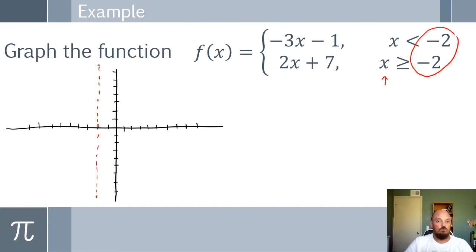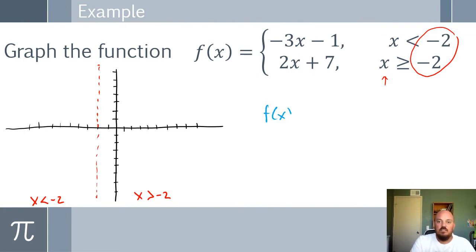Now see, that red line that I just drew, that's where x equals -2. That means everything to the left of that line is where x is less than -2, and everything to the right of that red line is where x is greater than -2. The red line itself is where x equals -2. So I've split my graph in half. I want to have one graph on the left of that line, one graph on the right of that line, and let's do that next. So let's do them one at a time. Start with the first one.